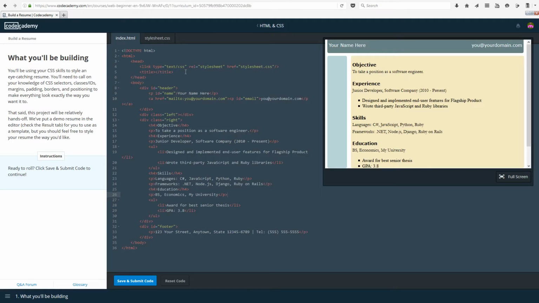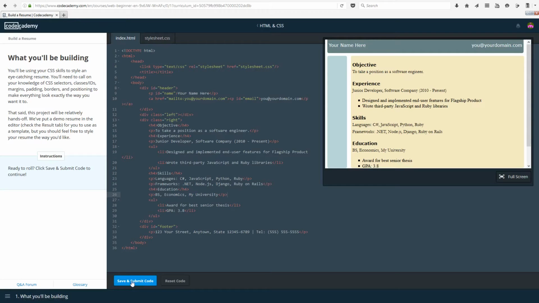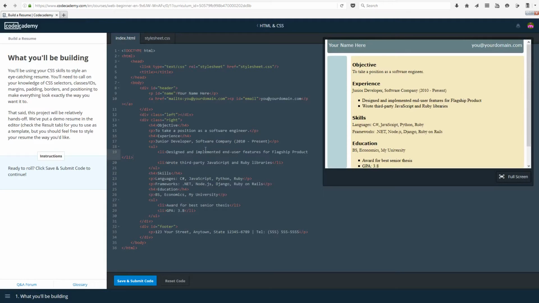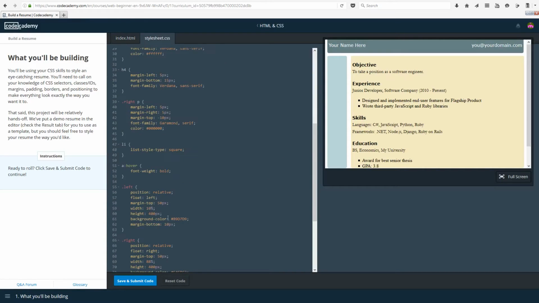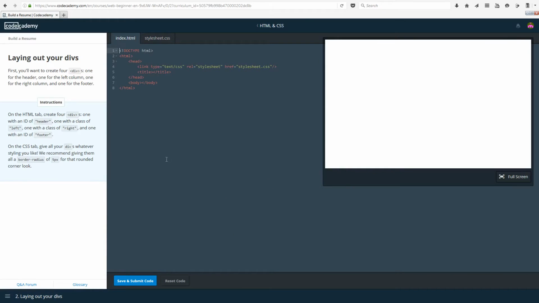I think that many of the tasks you can complete by just clicking save and submit without editing anything. But because I'm teaching you what to do, I am going to actually be putting code in. For the very last task, I'm not sure if it's 7 or 8, I am going to be taking this snippet of code and putting other things in, just to make it look better. You will see what I mean once I get there. So let's save and submit and start with task 2.